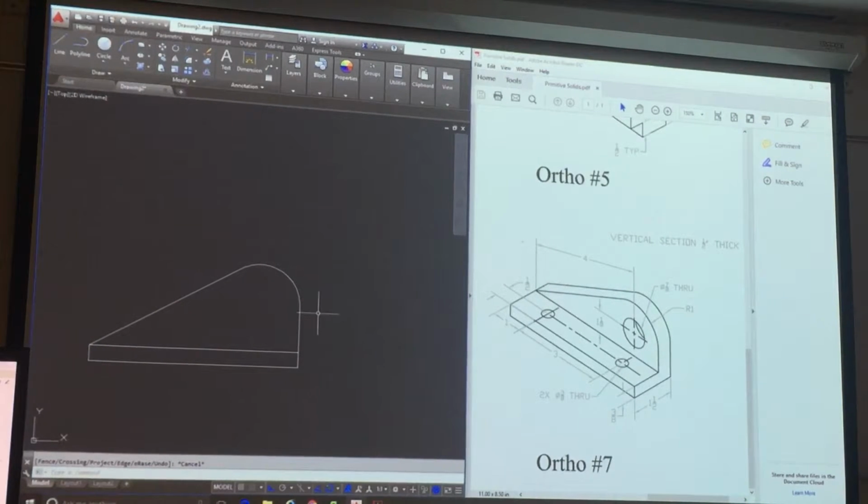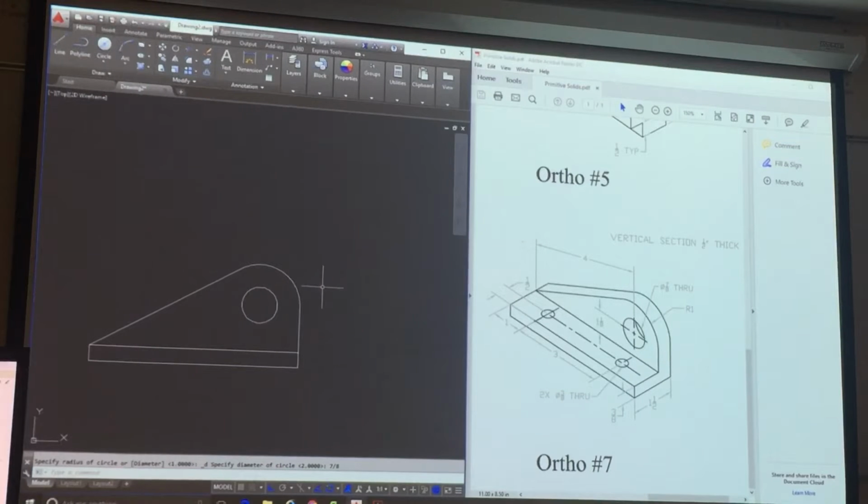So from here, I'm going to use that same center point that I used for the radius one, but I need a diameter circle. They tell me that this dude is a diameter of 7/8, so 7/8 for that guy. So there's my circle. 7/8? Yep, 7/8, the divide sign.